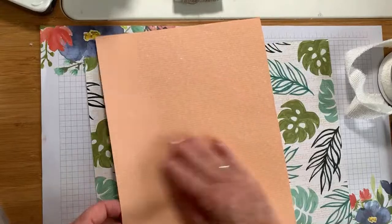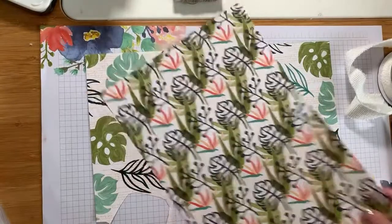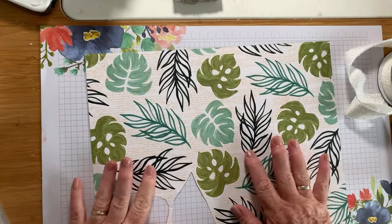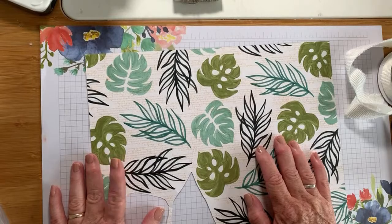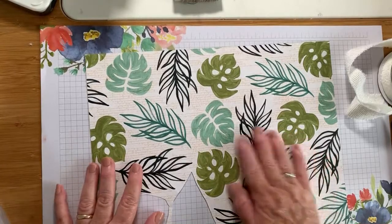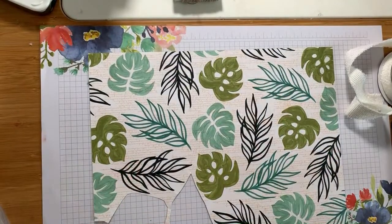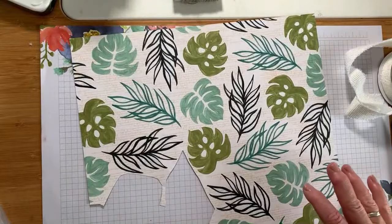This one's nice. It's got this kind of script on the back. I don't know if you can see that. All of the papers in the suite are absolutely gorgeous, but this is all I have left. So I'm quite tempted to get another packet because it is not carrying over to the new annual catalogue, this suite. And the papers don't tend to carry over anyway. So because the dies cut this gorgeous paper out, I might well, before it's all gone at the end of next month, get another pack because it's great.